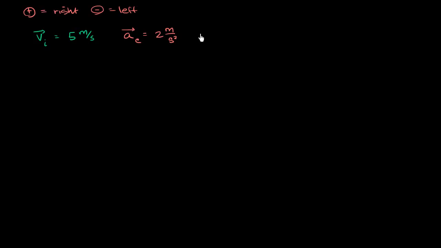And let's say that we do this for a duration. So my change in time is, let's say, 4 s. I'll just use s, so I don't use seconds and then sec and then s in different places. So s for this video is seconds. So what I want to think about is how far do we travel? Well, there are two things: how fast are we going after 4 seconds, and how far have we traveled over the course of those 4 seconds? So let's draw ourselves a little diagram here.